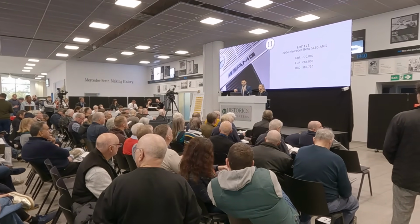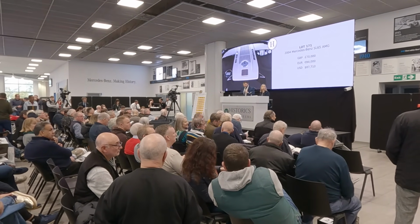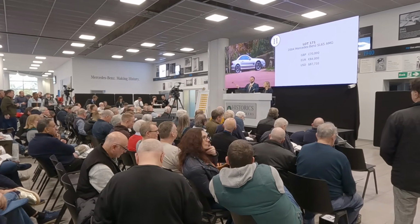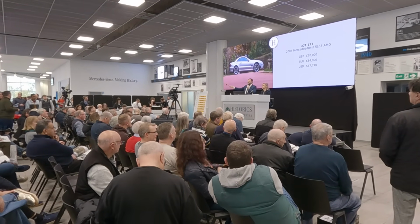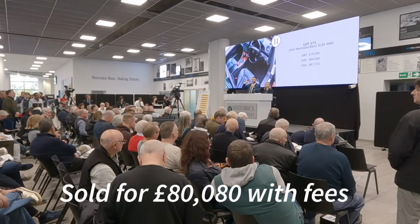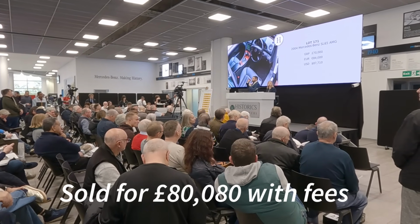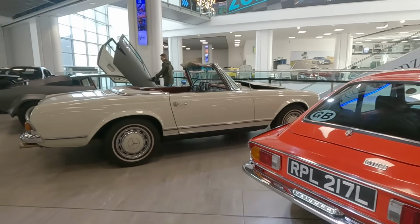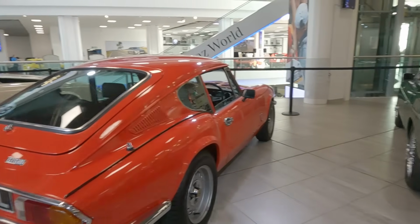70,000, the car is on sale. Here is the SL65. We are on sale at 70,000. Right. Guided 82 to 92. Anybody wish to go 71? On sale, but make no mistake, it's going to make a bit lower than that by the looks of it. Second time at 70,000. Third and last, going to go £70,000. Sold.